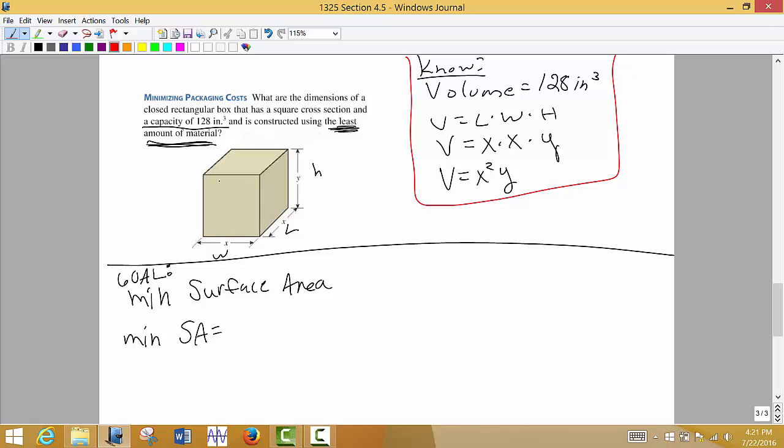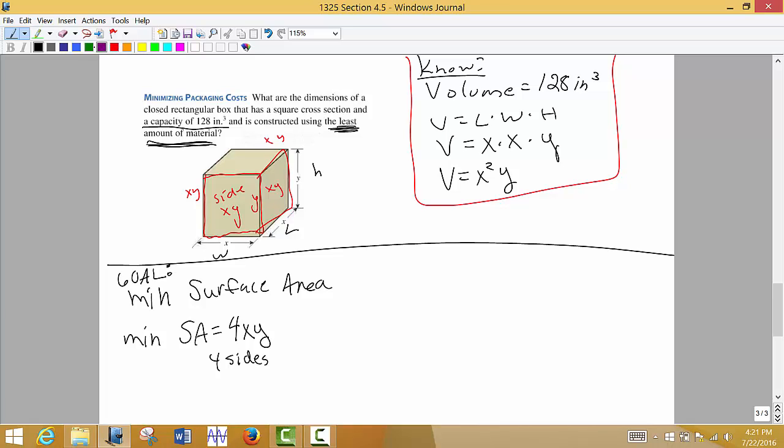So surface area, what I want to think about then is the area of each edge or side of the box. So what is the area of that surface? Well, the height is y, the width is x. X times y would represent the side of the box. Well, how many sides do we have? Looks like we have 4 sides. So x, y. On the back side, we'd have xy, and then on this side, we'd have xy. So all of the sides is what we're describing. We're going to write this as 4 times xy. So this represents all 4 sides, so all the areas of those sides.